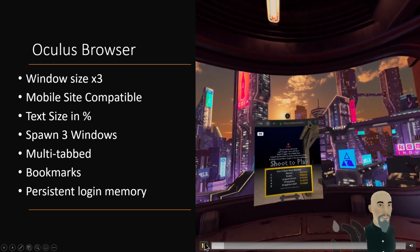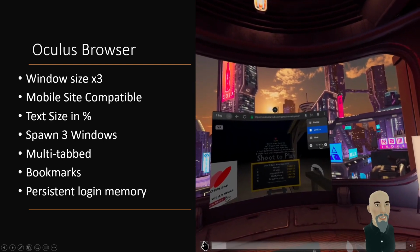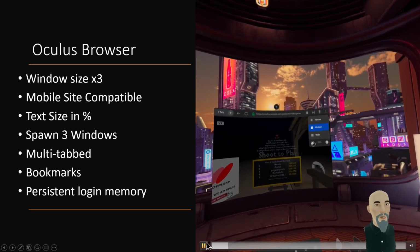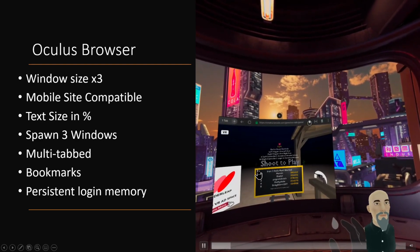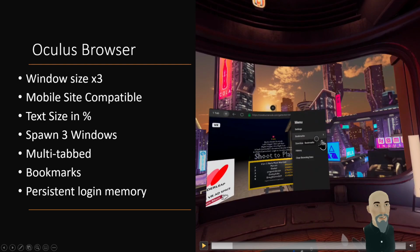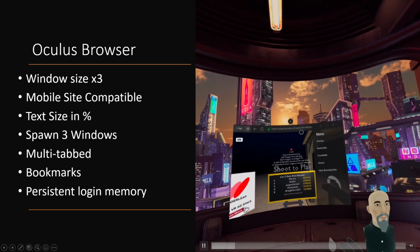What you can do is resize browsers small, medium, large, based on your particular preference or need at the time. You can also increase, decrease font size here to get it just right. And you can kind of see that toggling the sizing within the window there. From here, under the menu, I have settings, I have bookmarks. I can clear my browsing history. I can see my browsing history. And everything that I need here. Downloads, if I've done any downloads.